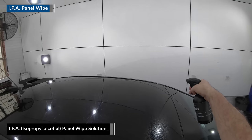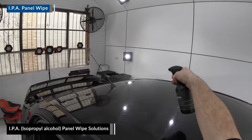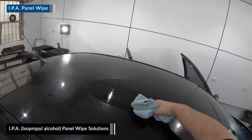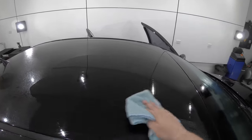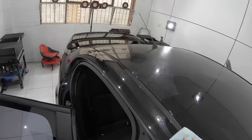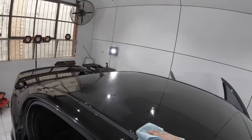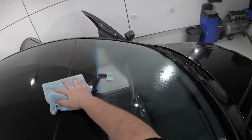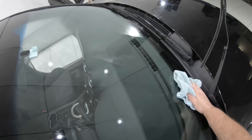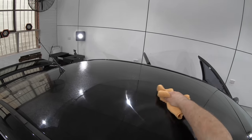So let's talk a little about IPA or isopropyl alcohol panel wipes. Whether it's a branded, ready-to-use premix or you make your own, which is generally about one part of 100% isopropyl alcohol to four parts deionized water, IPA panel wipes are quite a unique detailing chemical in that they can clean and dry car paint and trims whilst being one of the only products that don't leave its own interfering residue behind. That's really the important factor here.